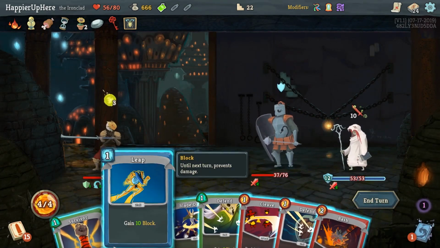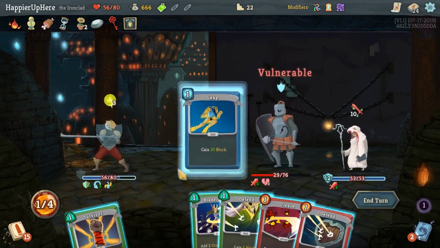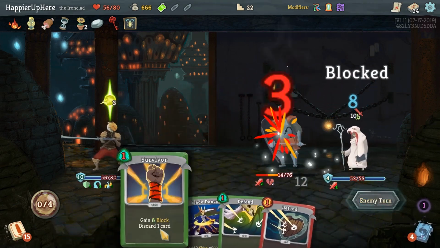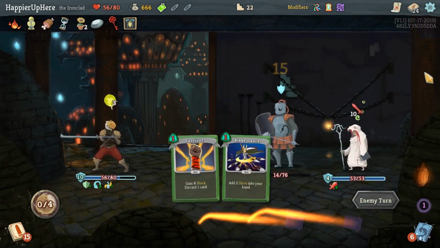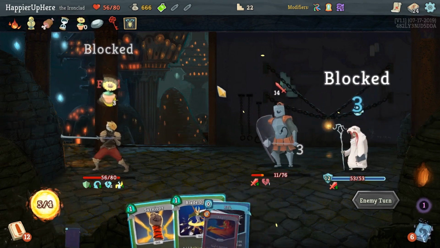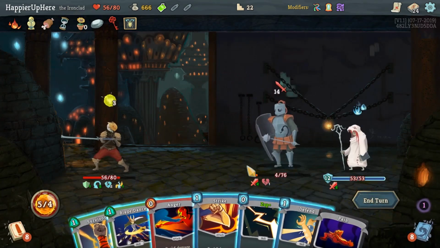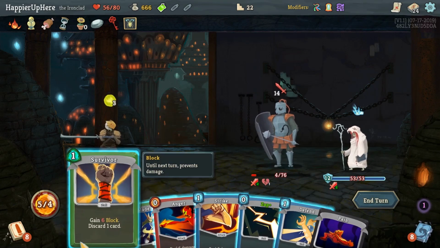We do have 10 incoming, which is a Leap, basically. Let's do Bash, Leap, and Cleave. These two. We'll be able to kill this guy soon, right? Yeah, I think this turn. FTL. Yeah, I was gonna say hopefully we don't draw the Pain.